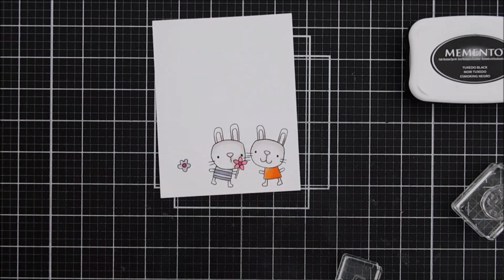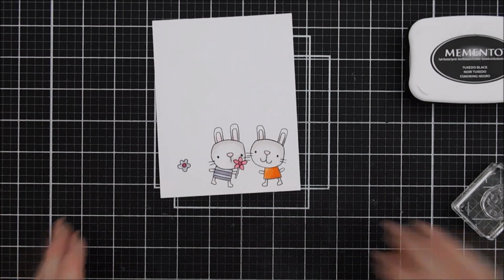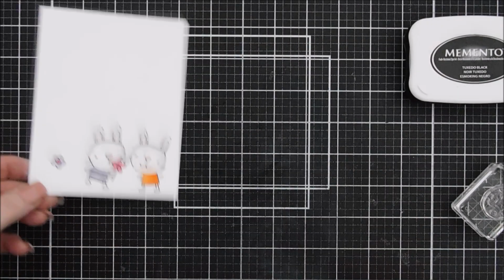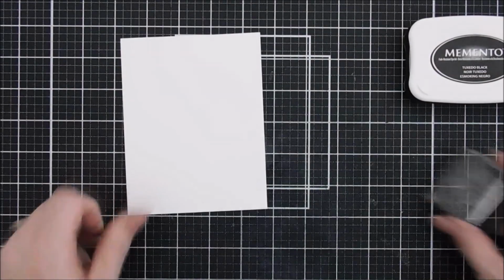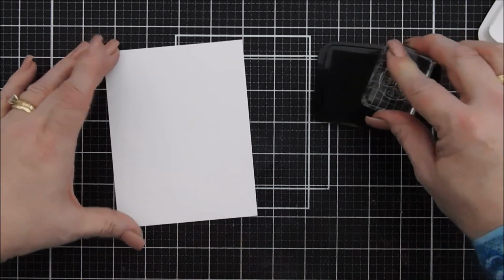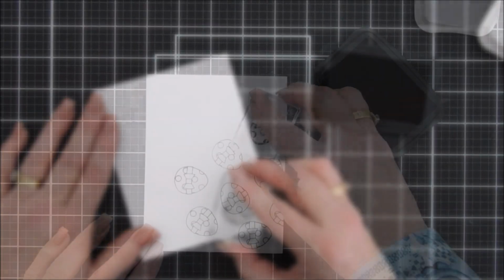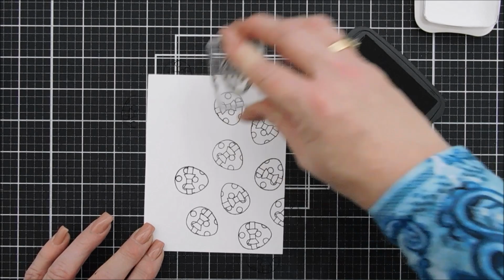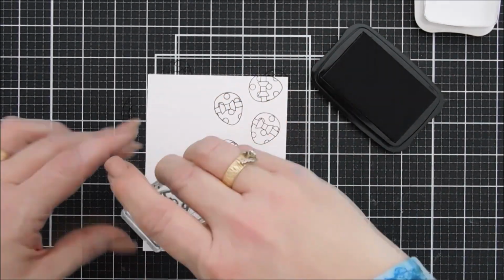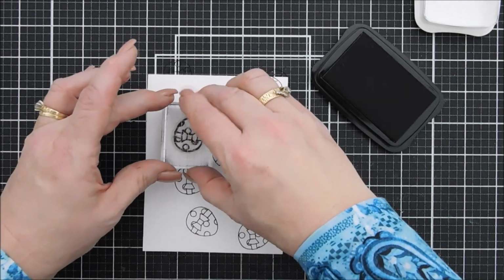Okay, before we die cut those out, I'm going to go ahead and create my background. In the stamp set, there is a cute little egg that has a bow. We'll set that aside. Bring in some more cardstock, and then I am basically going to fill this entire background with this one egg. The egg has polka dots on it. I haven't done a background with stamps in a while, and it did take me a little bit of time to color. I left the coloring in.